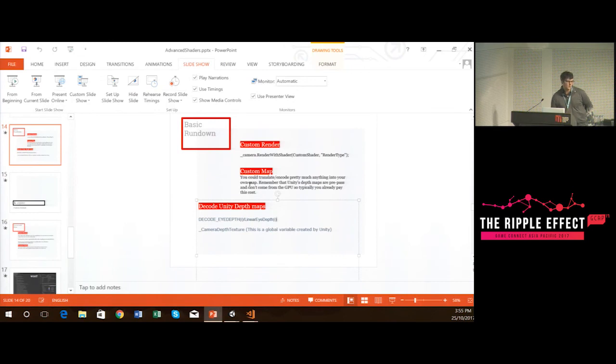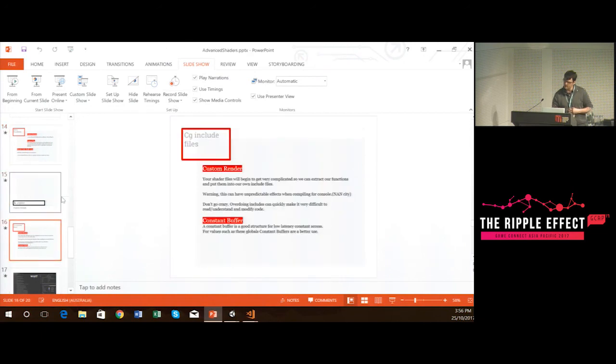In that case, the reason why I was able to decode my depth map just as a simple comparison is because my depth map was literally just depth as a 32-bit float texture. All it does is it stores one big number that can be a float, and it can go from 0 to as big as a float is, obviously.